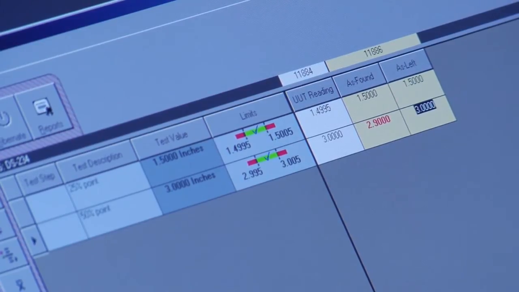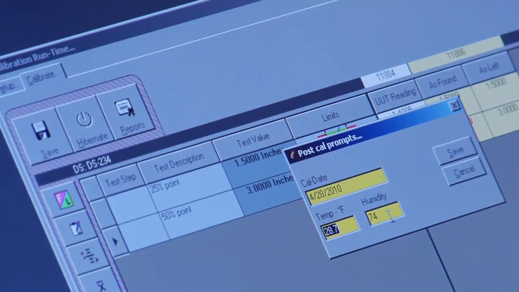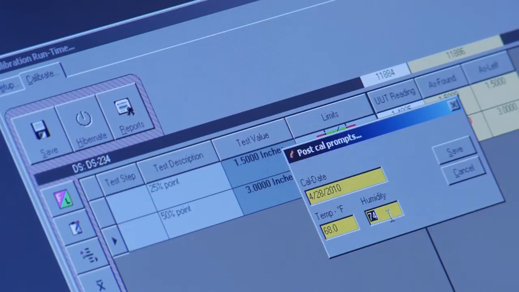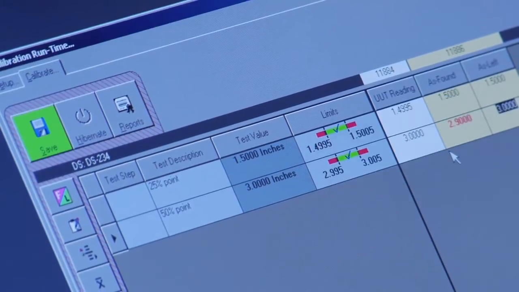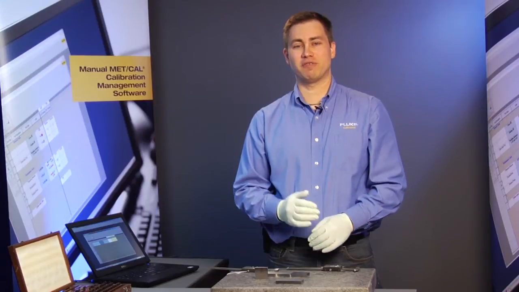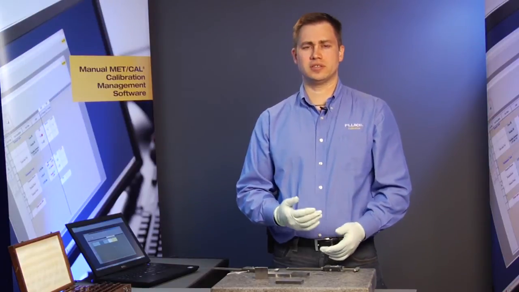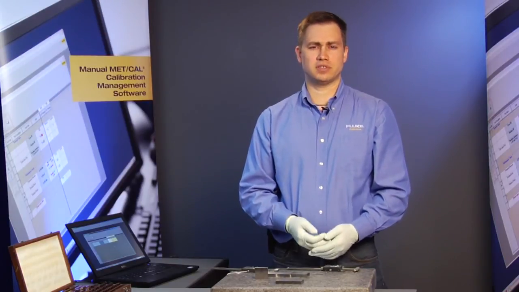I can then save, enter in the temperature, and then it's saved. I actually saved it to the Fluke MET-based database, the same one that MetCal uses routinely. So it goes in the same storage location, same data, same tables, and you can use the same reports against it. So there's no issues whatsoever with it.